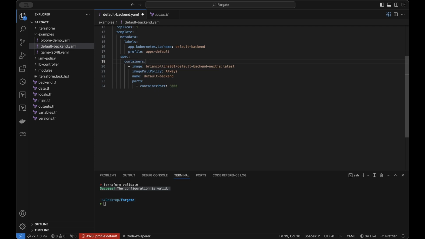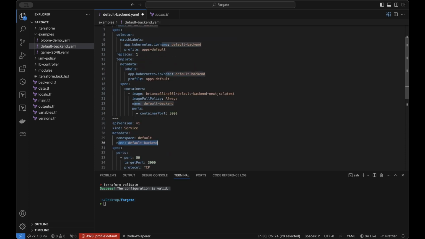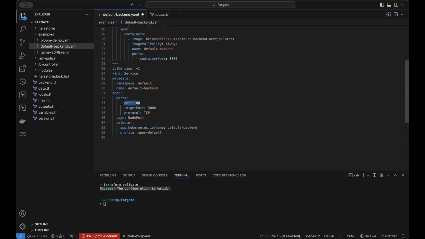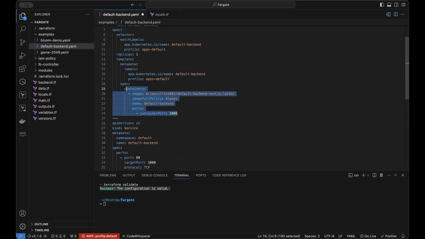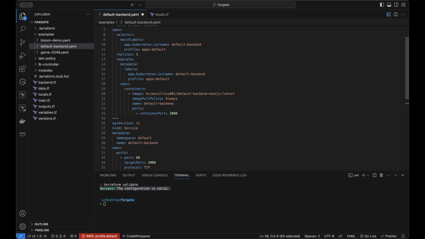For this case, I built this default backend and I pushed it to the Docker Hub under my account. After the deployment, we need to create a service for our deployment. The service will be channeling traffic to our pods, and the service uses the same name as the deployment, and then we specify the service port, which is 80, and then the target port is the port on which the container listens, and the port that is exposed by this Docker container. Then protocol will be TCP. Then the type of our service, we can use node port. Then the selector will be the same as the ones we used for the deployment.